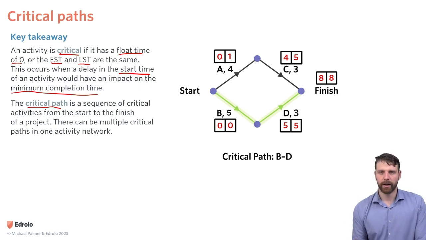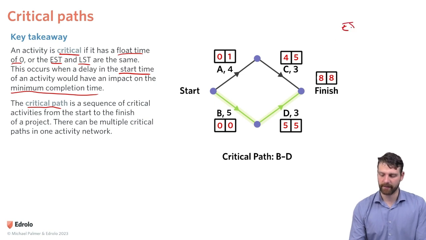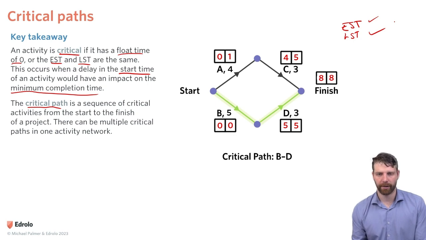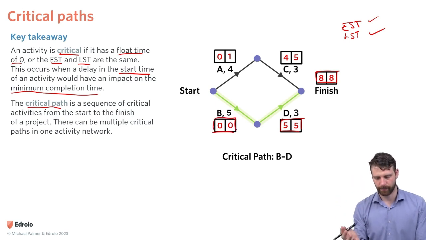Okay, so I've got an example here of where the critical path is. We can see that I've finished EST and LST, and you need to do that if you're going to find the critical path. The critical path will then be the path where the activities' LST and EST are matching. So you just need to see where those numbers are matching, and that will be the critical path.